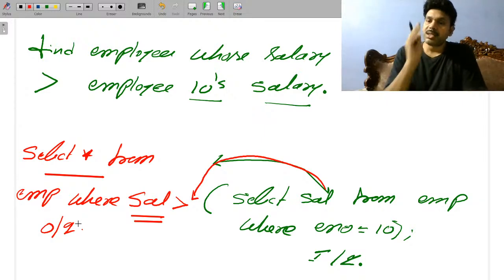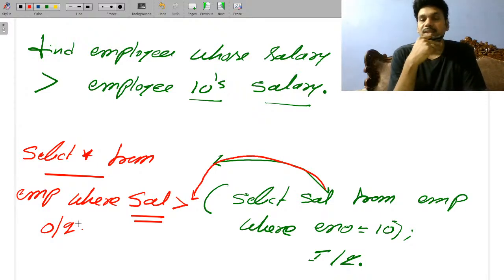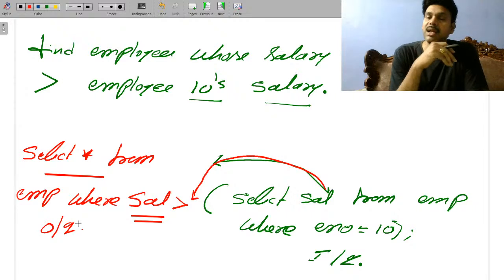Okay friends, this is one of the applications where you are able to see the importance of subqueries. Joins have a different approach and subqueries have a different approach. But subqueries are mostly useful in this kind of context. Whenever a value is unknown, you can use the concept of a subquery. The very important thing is that the inner query executes first, then the answer is given to the outer query. The advantage is that it is used whenever the predicate is unknown. But what is the drawback? Time complexity.